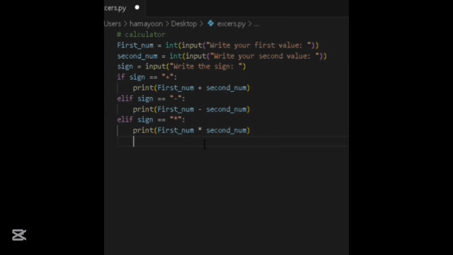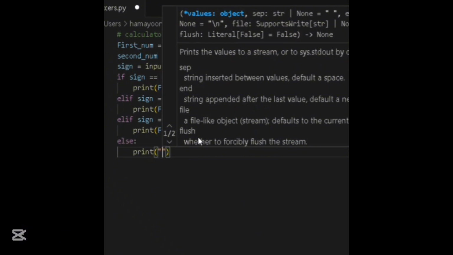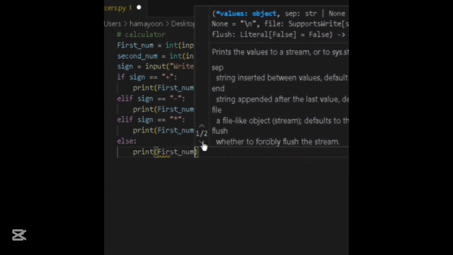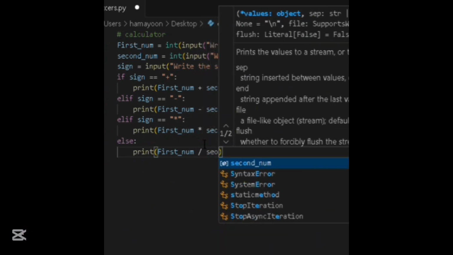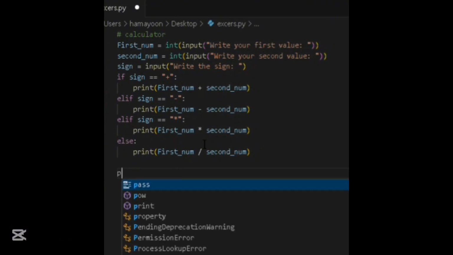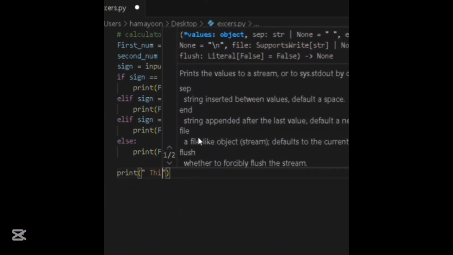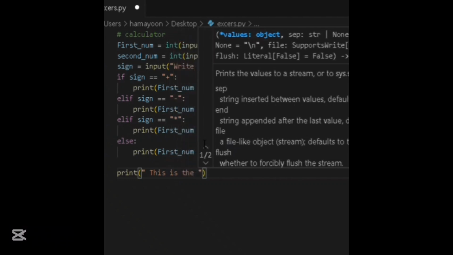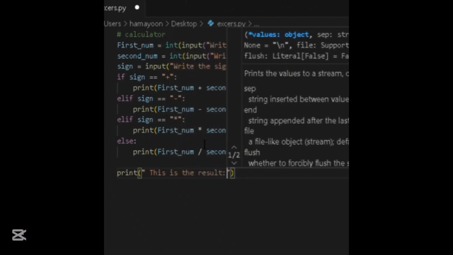And let's add a last else, and in the last one print a statement where the first number is divided by the second number. There you go. Let's print the last statement that this is the result. Okay, now write this down.